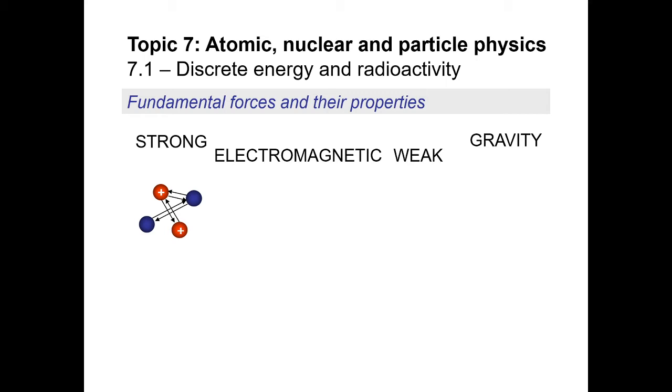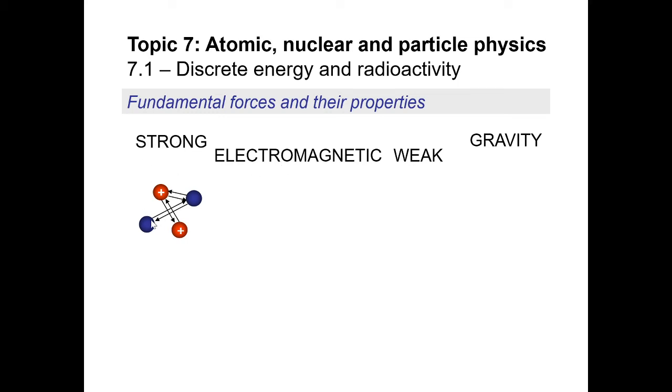But at the end of the day, they can all be categorized into 4 main groups of forces. Okay? And those 4 main groups of forces are the strong force, the electromagnetic force, the weak force, and gravitational force. Okay? So believe it or not, a lot of those forces that we're studying, whether it's electric or tension or normal force or friction, a lot of those forces fall under the umbrella of electromagnetic force. Okay, so we won't get into that too much, but if you are interested in learning more about that, please feel free to reach out to me.